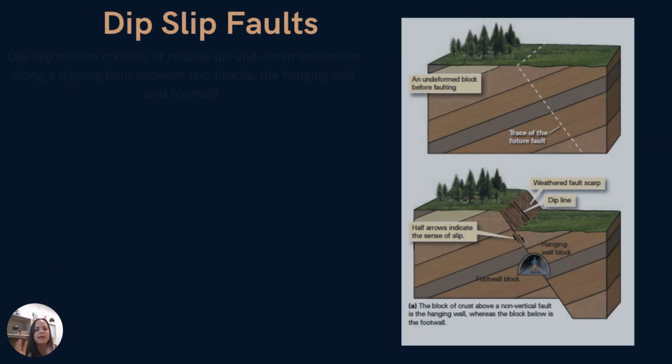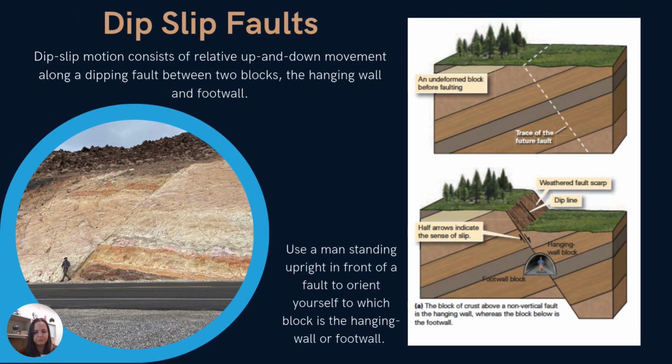Okay, when we look at dip slip faults specifically, because they are moving up and down or vertically, we need to look at them in cross section. And so in cross section view, it's like we cut open the earth and take a slice of it and look at it from the side. Okay, so we're going to be looking at blocks like the one here on the right, where they would have started together and there's been some sort of offset vertically.